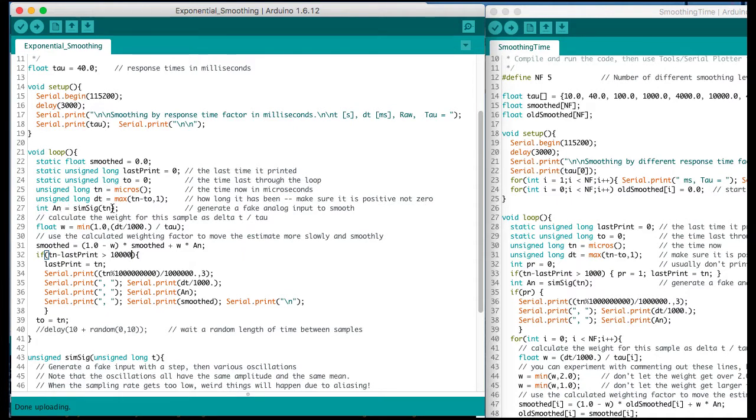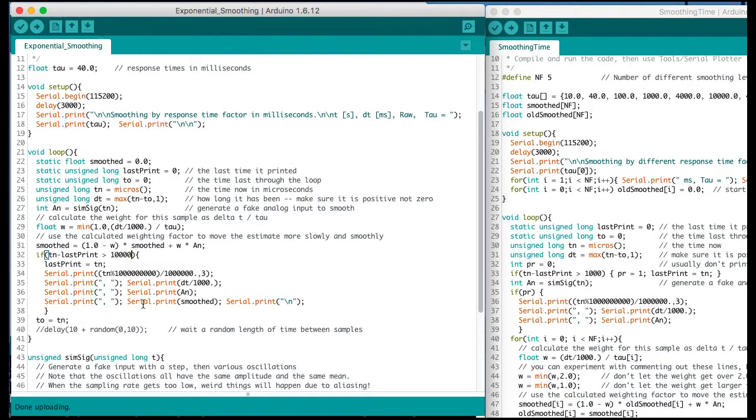We get an analog input, in this case a simulated analog input, and we're going to update our smooth value based on that analog input. But we need to know first how much weight to put on it. So if it's been a really short time relative to the time constant, then this W is going to be a small value, delta T over tau. If it's been a really long time, this W could get as big as 1, but because of this minimum function, it won't be any bigger than 1. So the biggest we can go is to put all of the weight on the new value. And then we'll set the smooth value equal to 1 minus the weight, so this is how much weight we're going to put on the old smooth value that we've already got, plus W, delta T over tau, times the latest value. So the bigger this W is, the more weight we're putting on the latest measurement that we got.